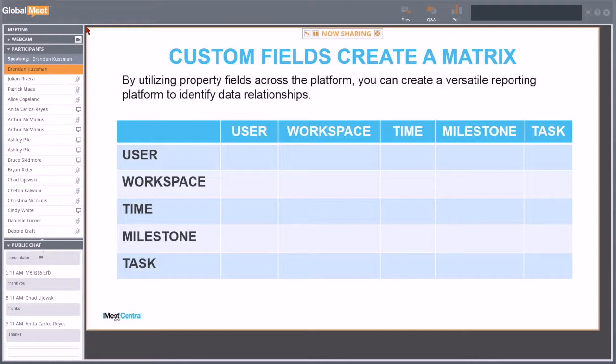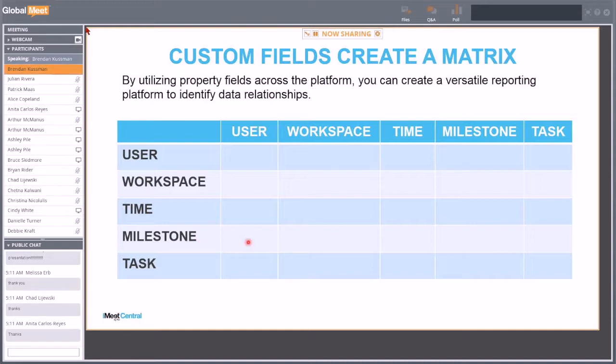You can pull in Workspace custom property fields with time tracking property fields. You can pull in Workspace and user property fields. Here's an example. So let me use my awesome laser pointer. Check out this special effect. Woo! There is a milestone row here, and there is a user column.